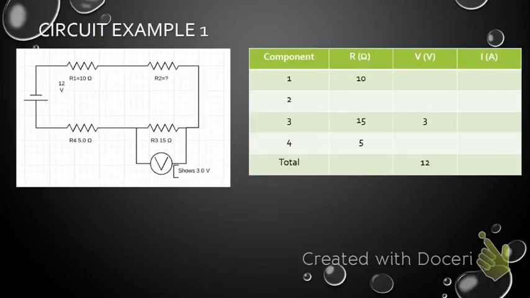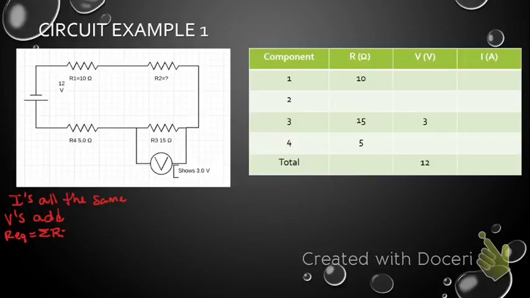The first being the fact that currents are all the same. The next thing we're looking at is the fact that the V's add, and the equivalent resistance is equal to the sum of the individual resistances. All right, and this is the way it's written on your formula sheet.